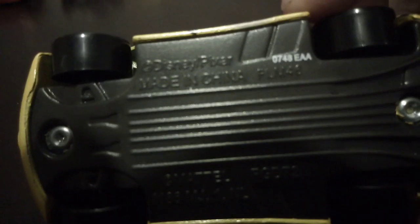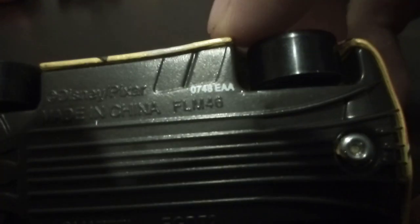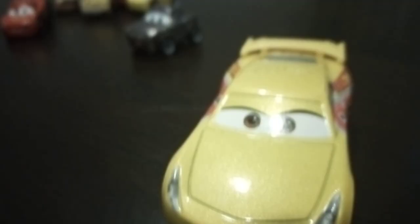I couldn't get focus here. There you go. I'm not sure what this code means. It's like the date stamp of when this car's made. But it's much easier on the mini racers, where M07 means the second week of 2019. And this one I have no idea at all.